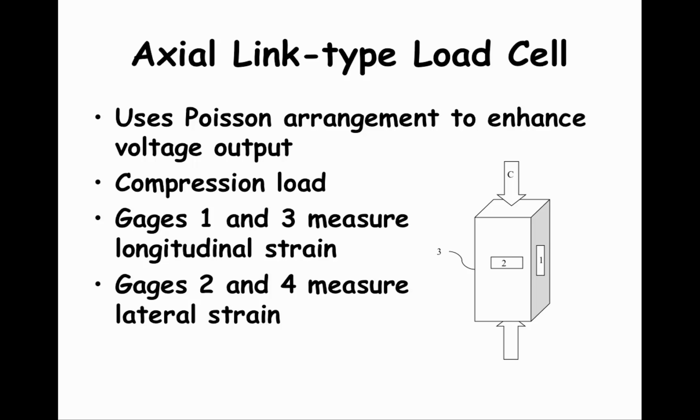2 gauges, 1 and 3, are mounted vertically and they will be in compression. 2 gauges, 2 and 4, are mounted horizontally, which gives force in the other two directions. We cannot mount all of the gauges vertically because the Wheatstone bridge circuits require two resistances to increase and two to decrease when we have 4 active arms. If we mounted 4 gauges the same way, they will not have any difference. All 4 would have the same change, and we won't have any useful reading.